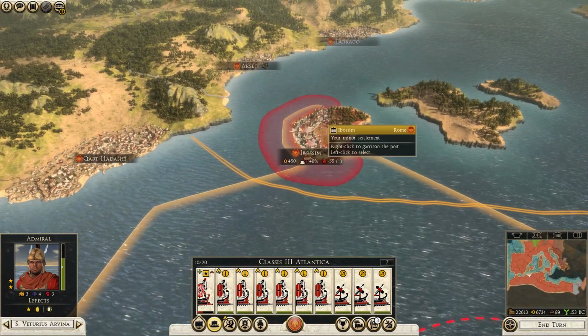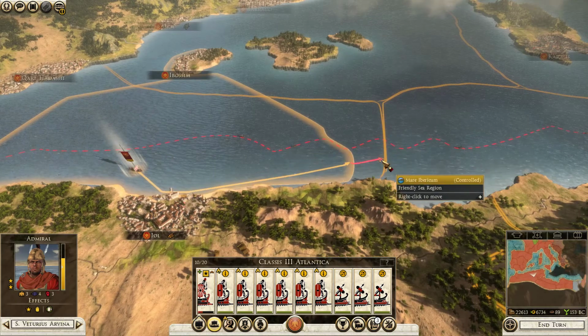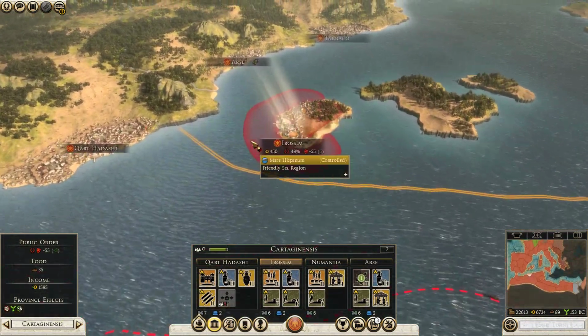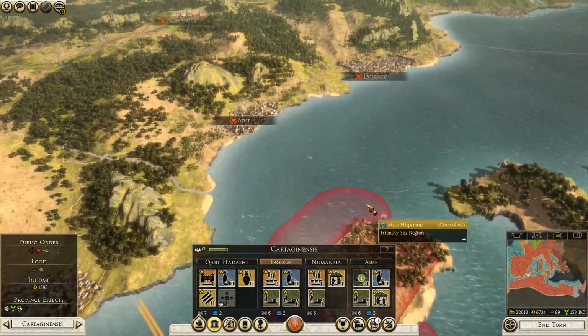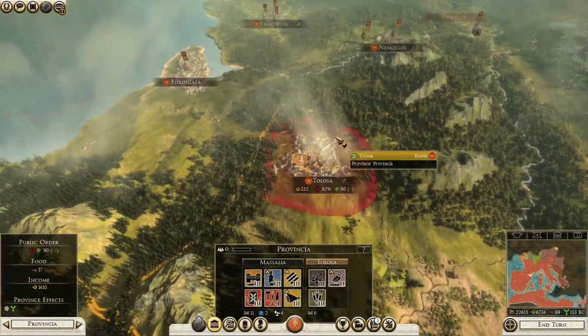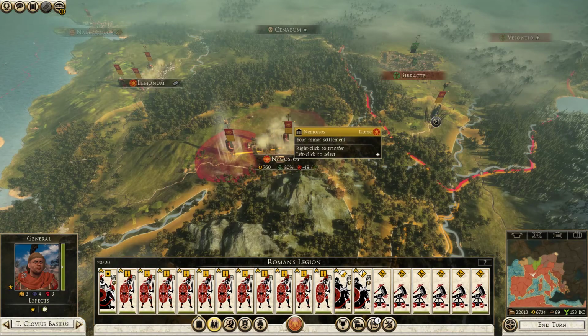And for the sake of simplicity, we're going to move... I was going to put this admiral inside an actual harbor to go ahead and fix up some of this unrest, but I don't think that's necessary. Alright, we've got 22,000 coin. We can continue to keep pushing.